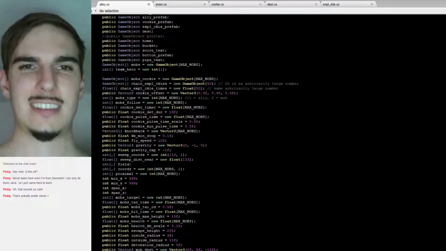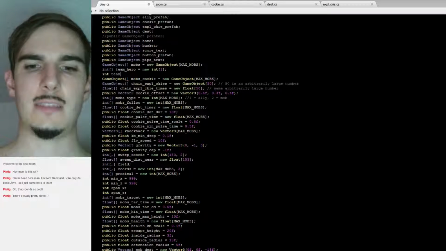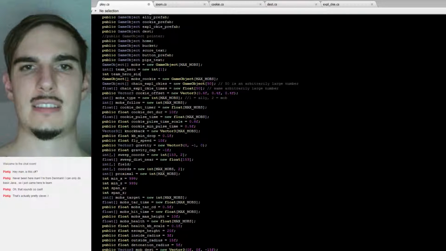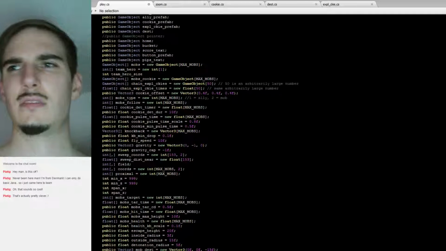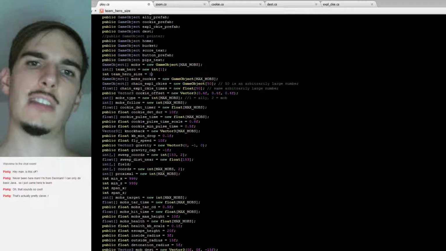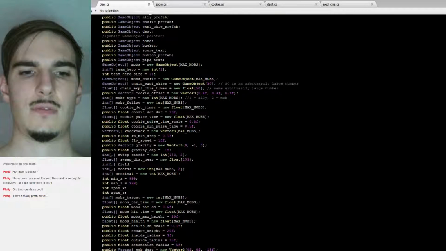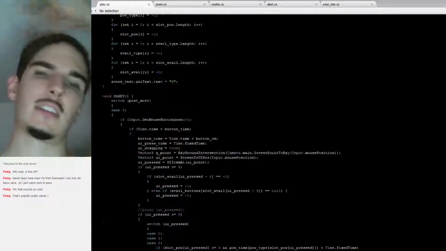So, in team hero size equals 10 or 11, because that includes the hero. So alright, yeah, that's a lot cleaner.